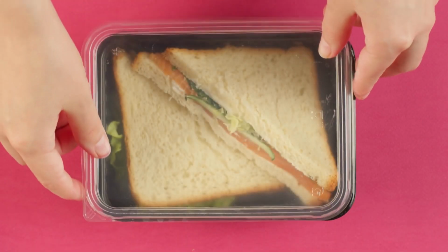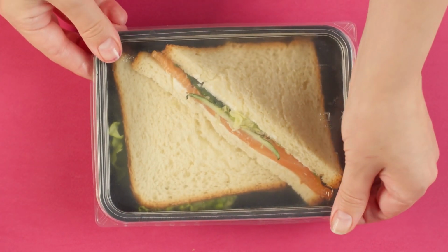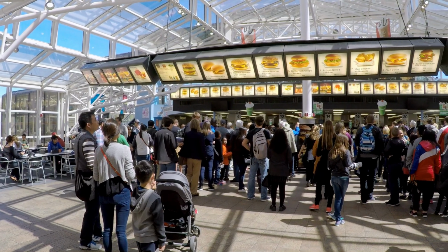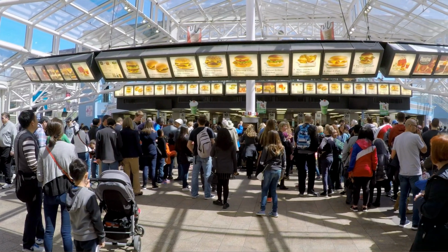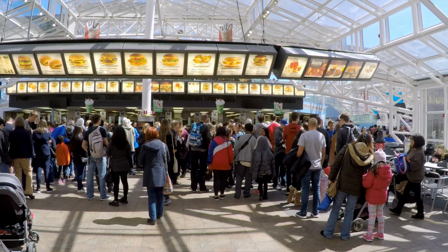If you have members of your group who have allergies or are just picky eaters, you can pack them your own lunch. Just make sure it's properly sealed in Tupperware, Ziploc bags, or whatever else you have to seal it up. I have to say that museums have actually improved their cafe offerings quite a bit in recent years. If you haven't been to DC in a while, your memory of museum food might be the McDonald's at the Air and Space Museum, which, as a tour guide, I feel like was kind of a traumatic place.